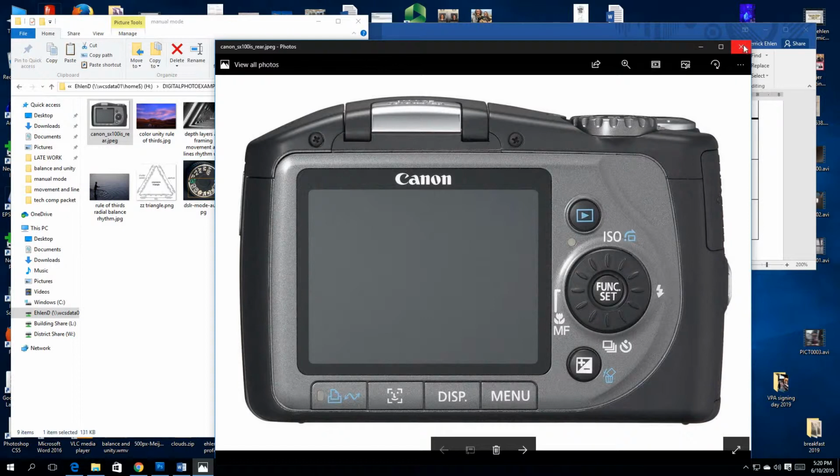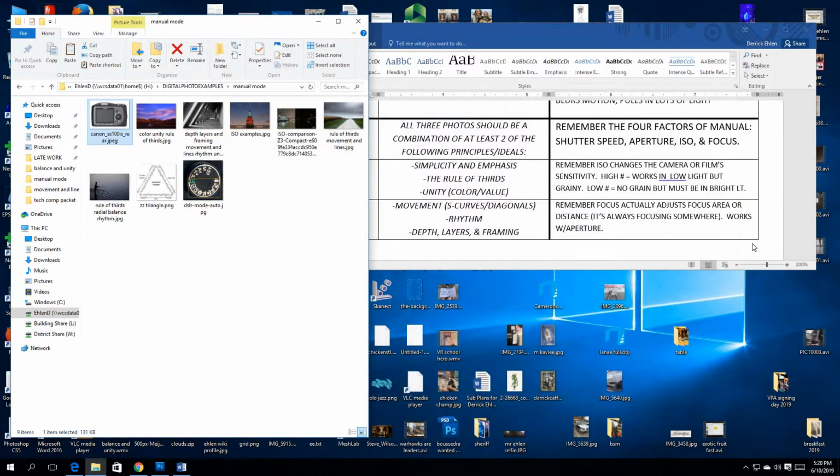When you take your pictures in manual mode, I am going to ask you, when you show me the pictures, to show me that you know how to do manual mode. So you can't just take it in auto mode and then show it to me and expect me to think that you did it. Otherwise, I expect the image to not necessarily be perfect in terms of a photographic art critique, but I expect it to be very visible.